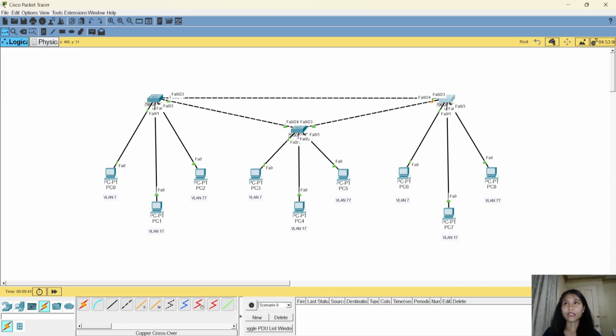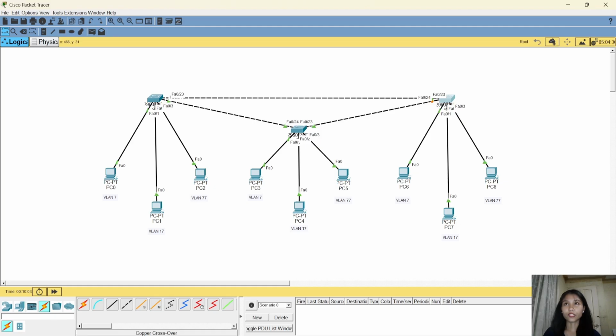And then VLAN 77 uses network 3, which is 10.130.128.0 with subnet mask of 255.255.192.0, and the usable host range is 10.130.128.1 to 10.130.191.254.